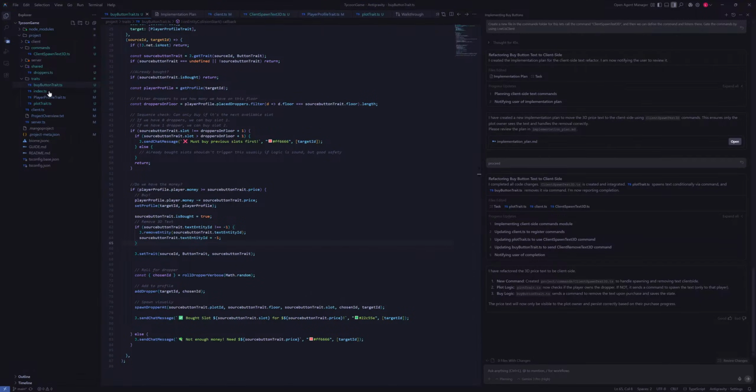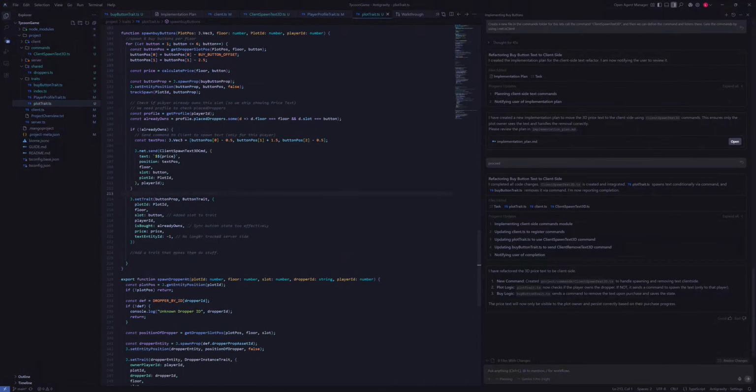And actually this is interesting. So when we generate, yeah, it's no longer tracked server side.